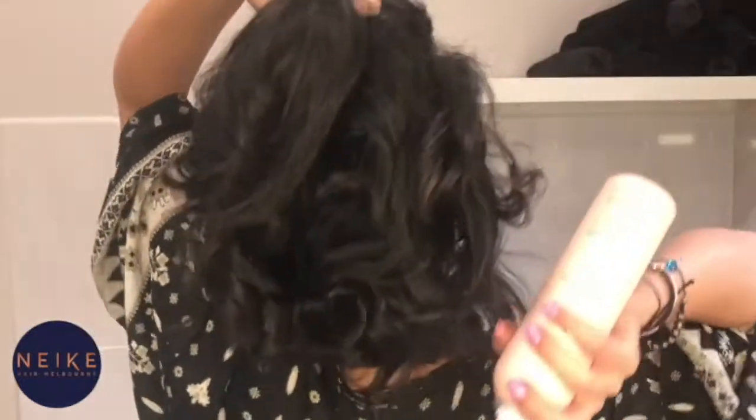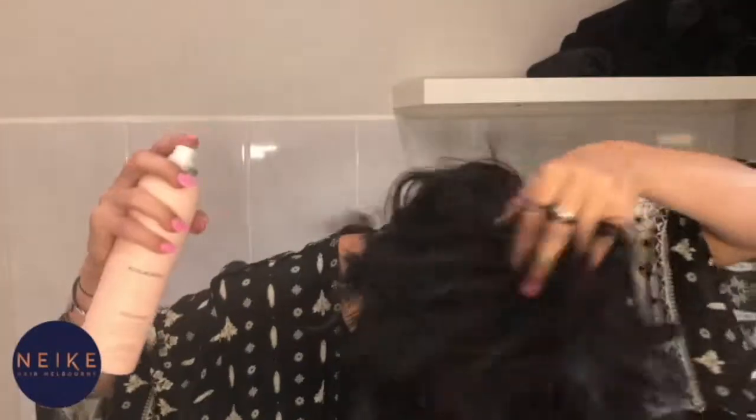We'll tilt it upside down to the back. Now, don't be scared to tilt your head upside down as well, guys. Okay, so our roots have basically been sprayed, and as you can already see, there is a little bit more volume. Now what I'm gonna do, I'm gonna actually pick the front up in quite a big section, and just from underneath, short bursts, just to give us a bit of texture.